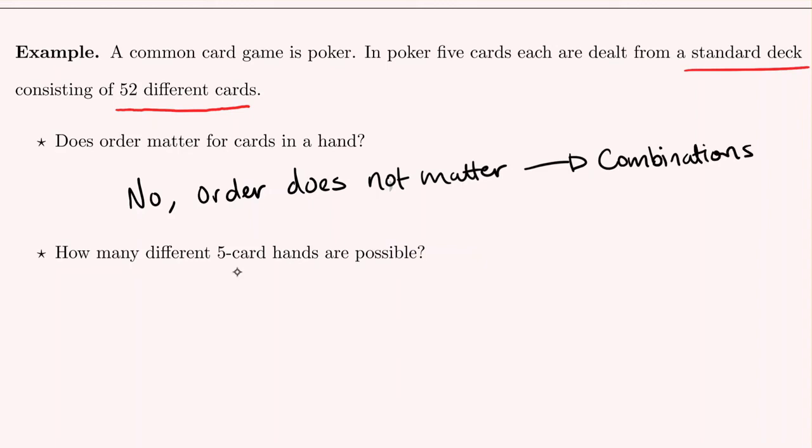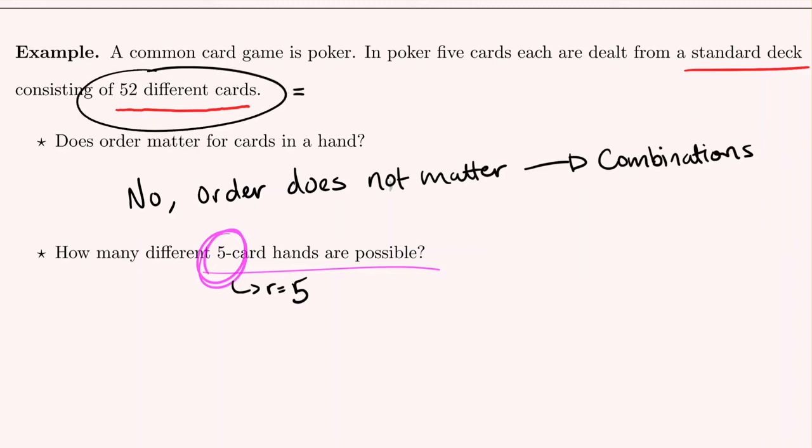So next we're asked, how many different 5-card hands are possible? Well, the idea is if we're going to use combinations, we have to know what is the starting total number of cards I could draw from, and then from that larger number, I want to select only 5 of them. So the smaller number is definitely 5, so r is 5. Think about what was the total number of cards that I could have drawn from. That would be 52, because at the beginning, I could have chosen from any of the cards in the deck. There were 52 options to select from. I'm only selecting 5, and order doesn't matter, so that means I use the combination formula: the combination from 52 objects down to just 5.